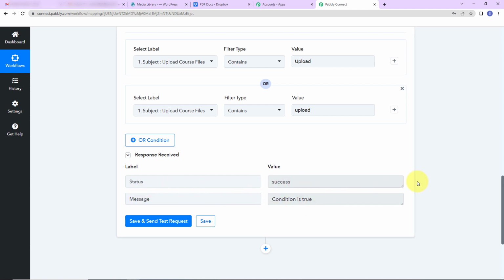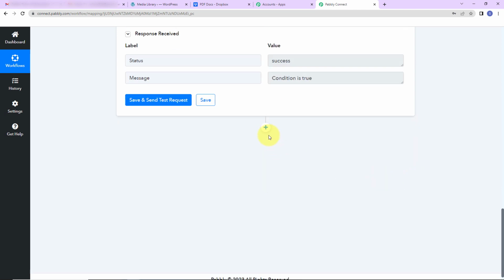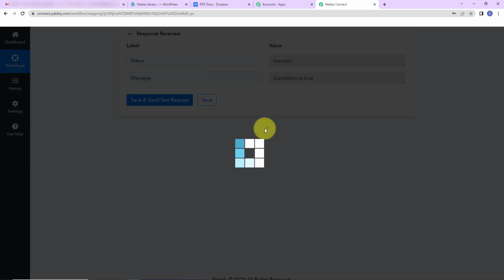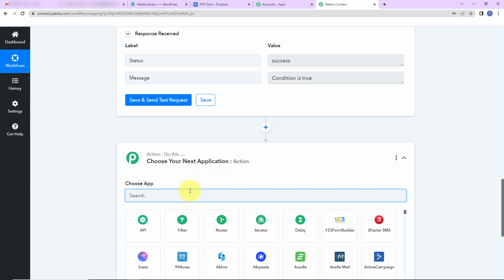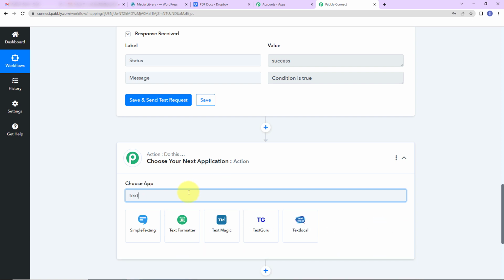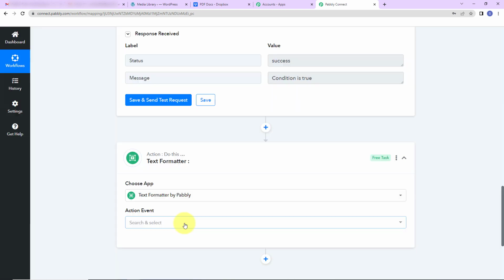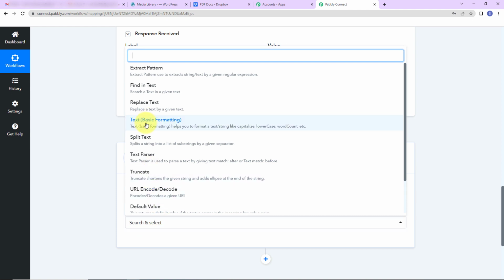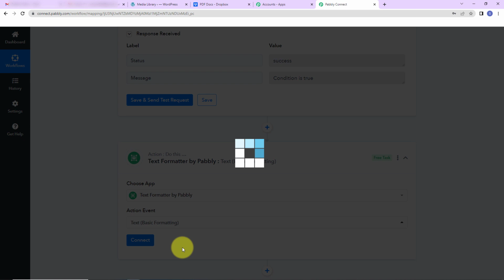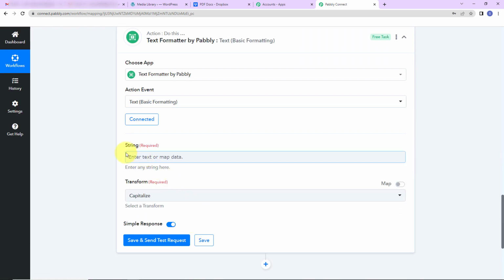Now once the condition is true, I have to extract the URL. For this, I'm again going to use a feature by Pabbly, which is text formatter. Let's click on this. And the action event here would be text basic formatting. I'm going to click on this. Now click on connect. Once this is done, here we have to add the string. So I'm going to map the information.